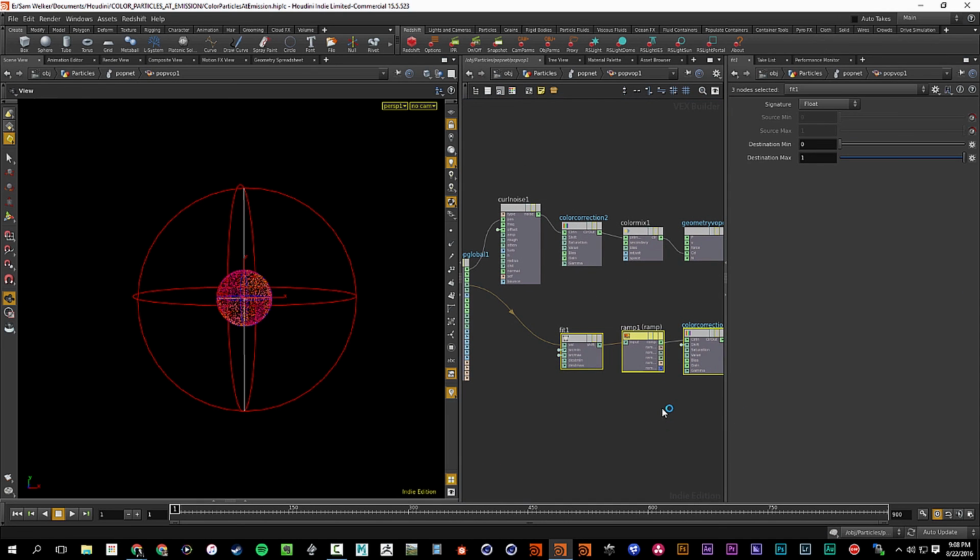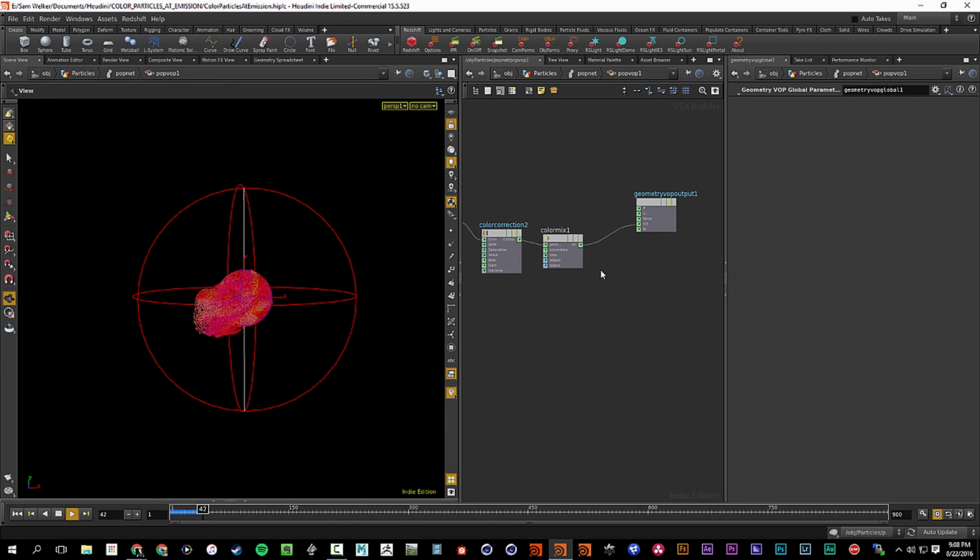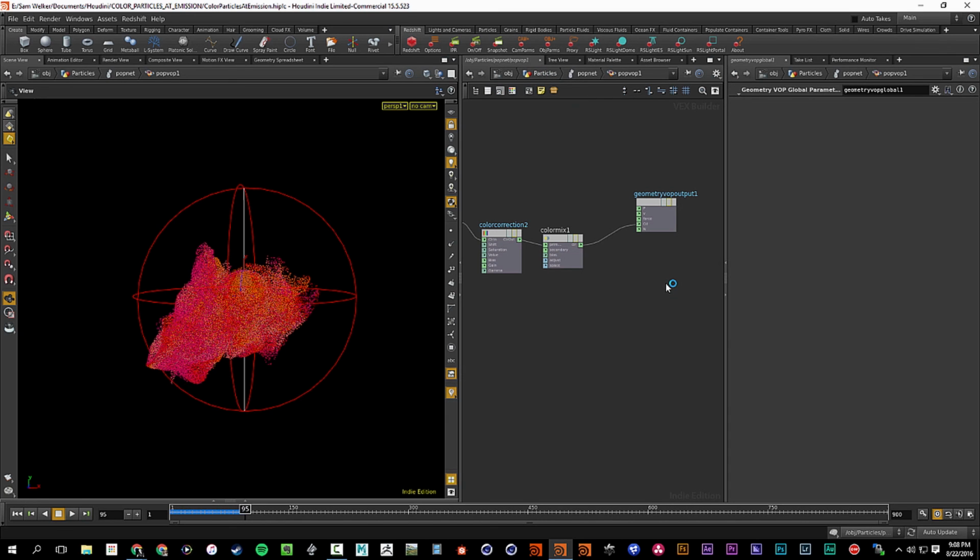One other thing I want to talk about, very last thing before we get to the surprise, is when you output this color under your particles, you have your color, and it's what's controlling your particle color render. Now, in the pop VOPnet, you have a node called the bind node, and you can use this to set parameters or attributes.